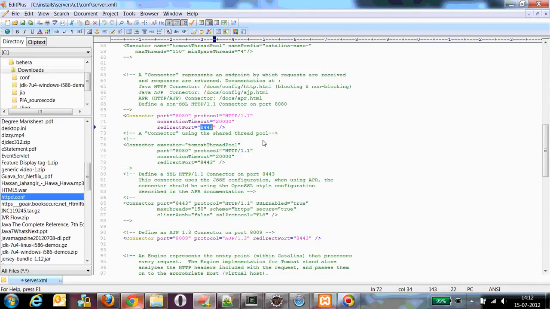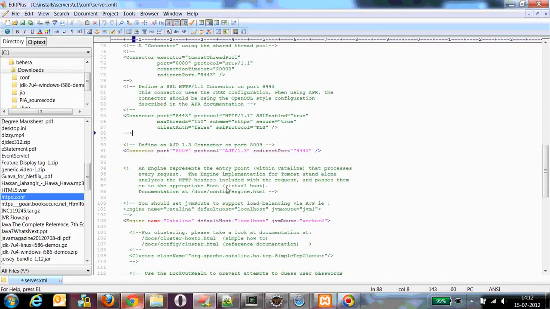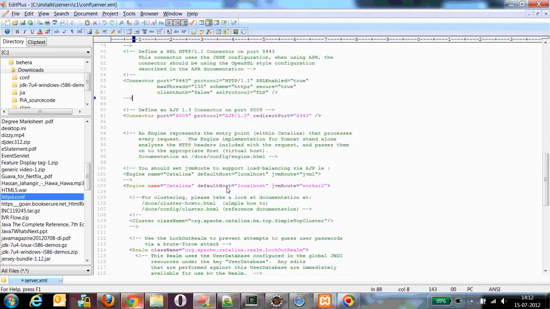Then 8080 is the default port where you can access your application. 8443 is the default SSL port. Now the connector: you can see an entry called Connector. The port is 8009 and the protocol is AJP. Through this protocol and this port number, your mod JK will connect from the server.